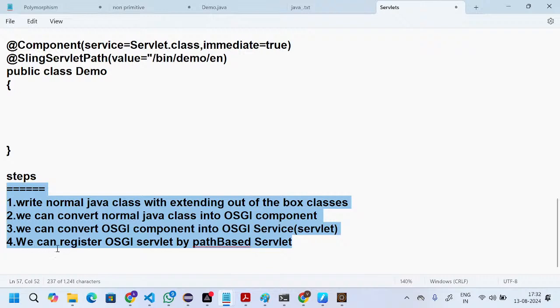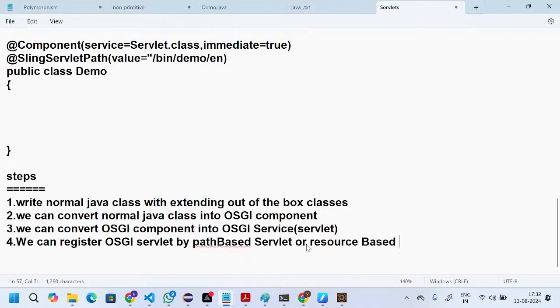And fourth, we register the OSGi service by using a path-based servlet or resource-based servlet. Next, fifth step, we build and deploy. And then the sixth step is we access it with a specific path.